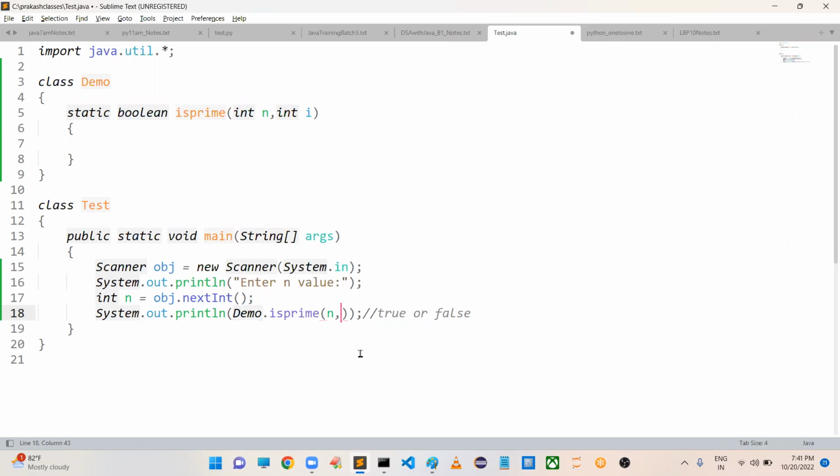Yes, excellent. The second argument is n by 2. The rule is: if you want to check for a result in a group of 1,000 records, first check in 500 records. If it is available in these 500 records, you are saving the time of searching the rest of the 500 records.